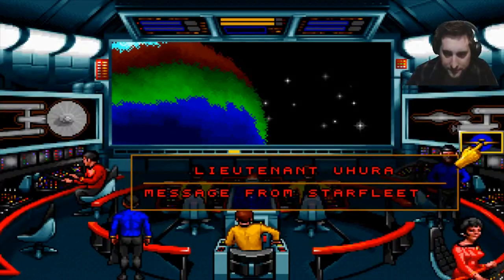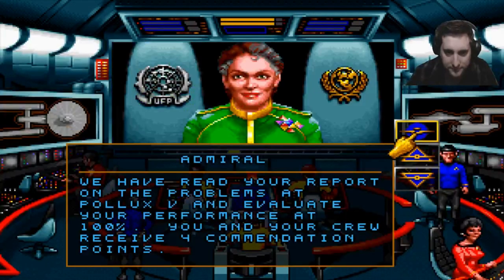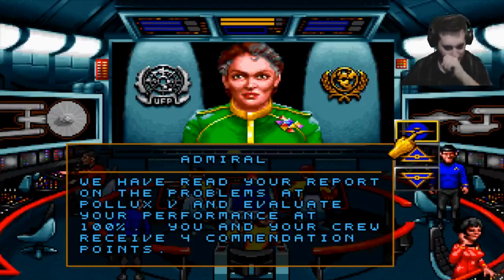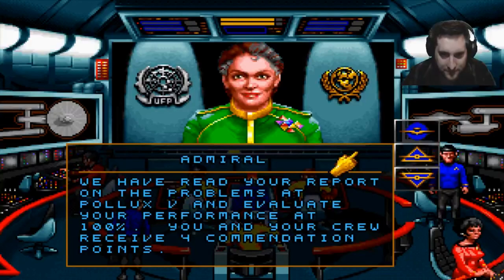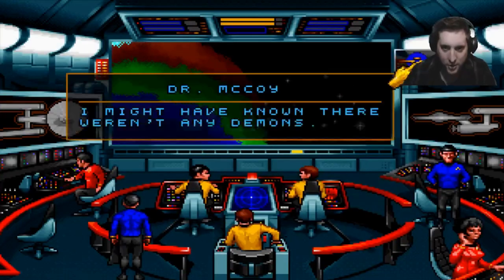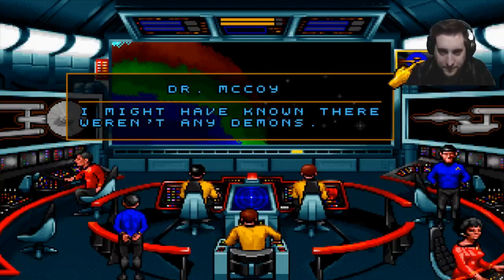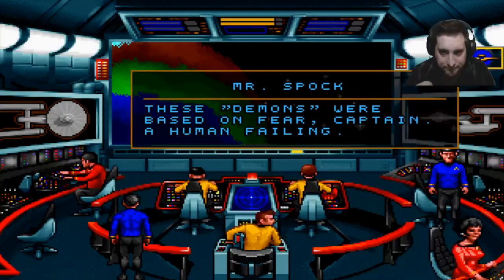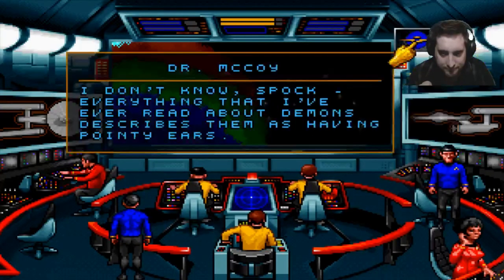Okay. Message from Starfleet. On screen, Lieutenant. We have read your report on the problems at Pollux V and evaluated your performance at 100%. You and your crew received 4 commendation points. A perfect mission, Jim. You are a model for all Starfleet. So... I might have known there weren't any demons. We all have demons of our own, Bones. The ones we can't confront are often the hardest to deal with. These demons were based on fear, Captain. A human failing. I don't know, Spock. Everything that I've ever read about demons describes them as having pointy ears.